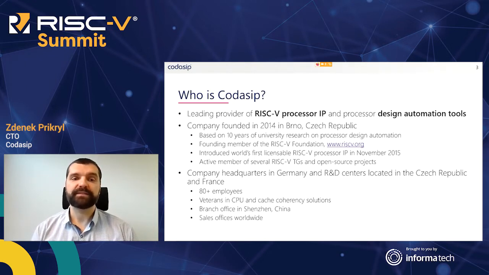The headquarters is based in Germany. The R&D centers are in Europe, namely in the Czech Republic and France. The R&D consists of veterans or experts in CPU design, as well as cache coherent design and verification. We do also have offices around the globe, such as in Shanghai, China, or the US.